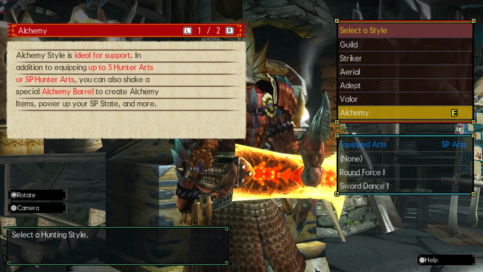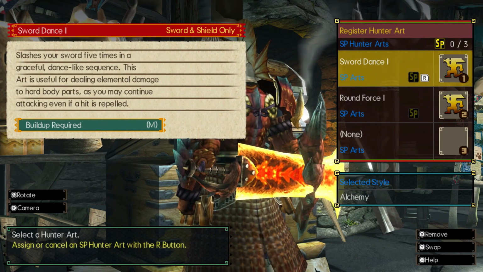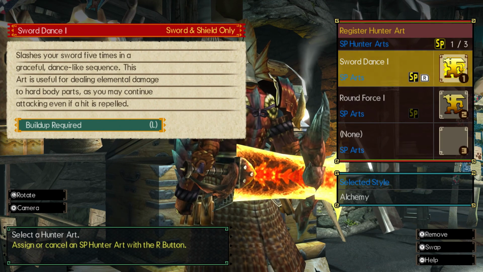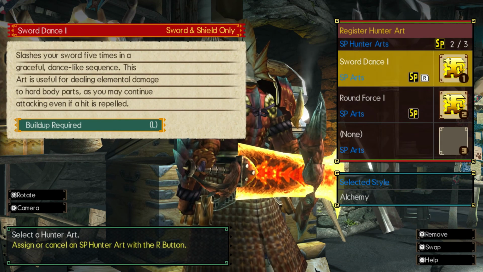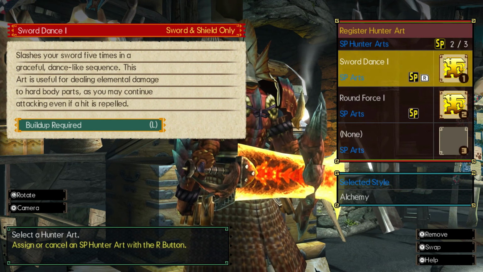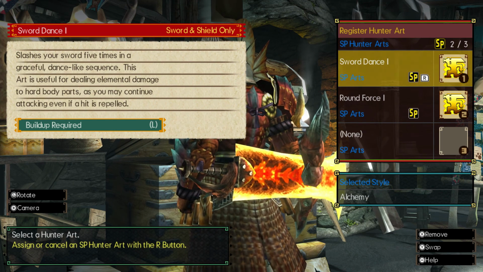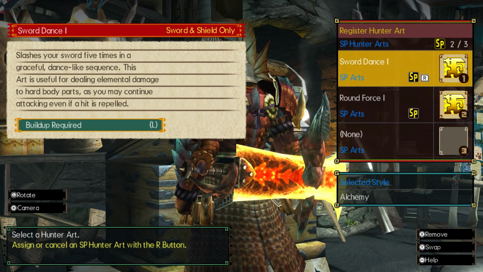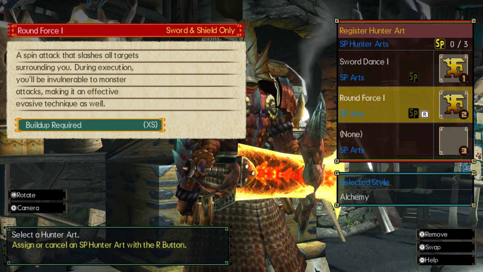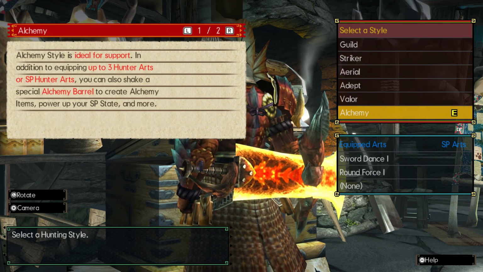And also with Alchemy, you're able to make every single one of your arts SP arts, which is just hitting the R button and you make it an SP art. What that means is that the art will charge. It'll take about 1.5 times to 2 times longer to charge that art before you can use it, but it gives your team a style specific buff across the whole party whenever you use that art with SP. So it's a trade-off: it takes longer to charge, but it gives your party a really good buff.